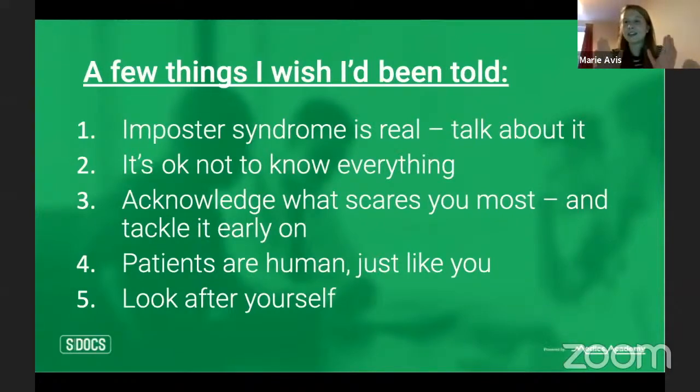This isn't saying ignore things and they'll be fine. This is me saying that I was terrified about it, so I avoided it. And actually, once I did it, it was fine. So acknowledge the things that scare you and then tackle them and think, you know what, I'm just going to do it, because if you don't, then you'll be worried about it forever.